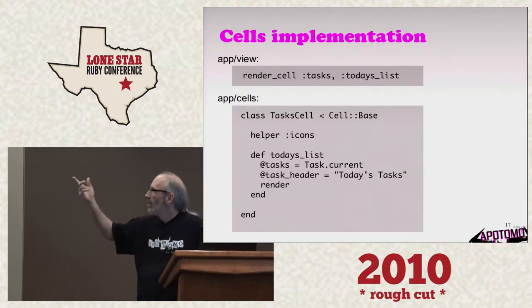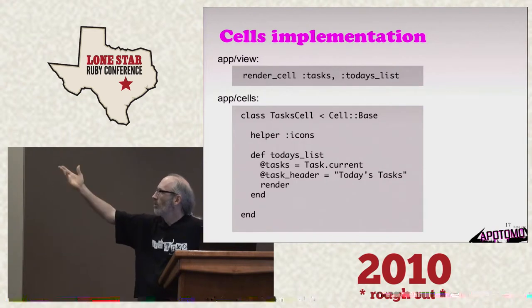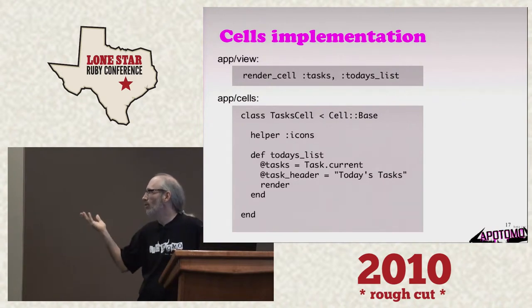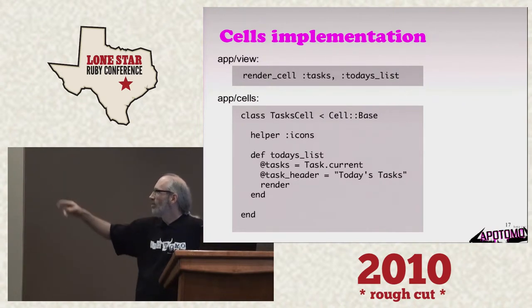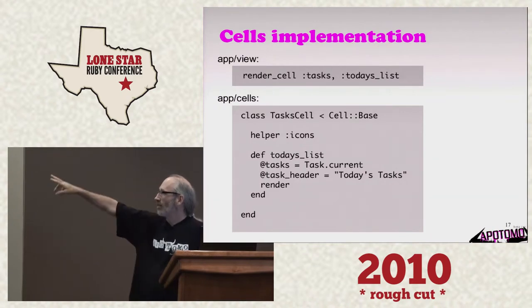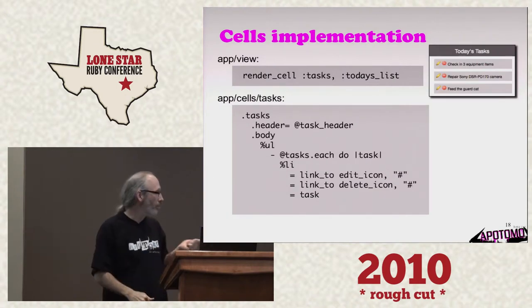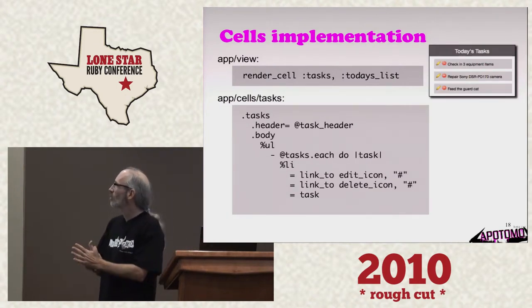Now, what does that cell look like? Kind of looks like a controller. You can use your standard helpers, and there's the state. You can have multiple states in there so that you can draw different states for your cell, depending on what is in. For this real simple case, we want to keep it real simple. You initialize a couple of variables that are going to be used in the view, and then this is nice, you call render. How many people get the double render error in Rails? You can render as many cells as you want to, go crazy. Cells within cells, you call render, and don't worry about double render error. And that's one of the magical, beautiful things that Nick did in using Ruby.